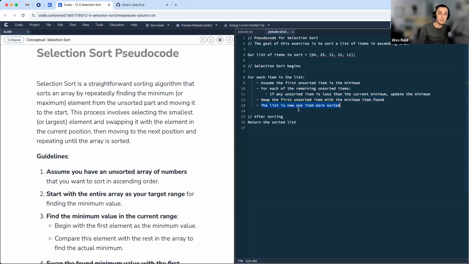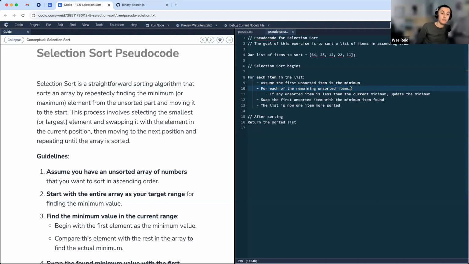Let me highlight some of the parts that I think we have to really think about in terms of how we're going to represent this. So right here, we say for each of the remaining unsorted items. I think here we'd think about how do we do that, right? How do we run a loop that is only going to run for some part of the array?